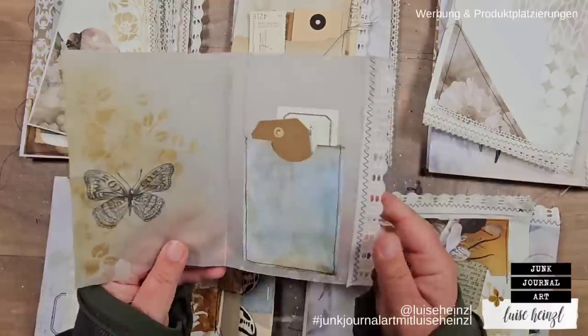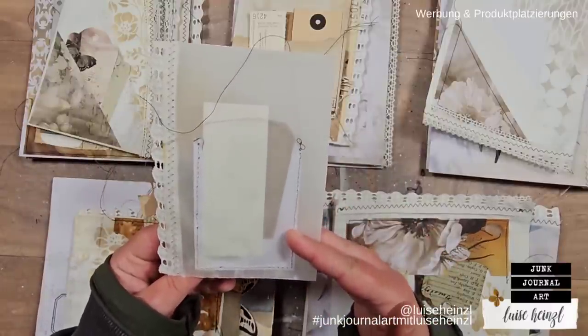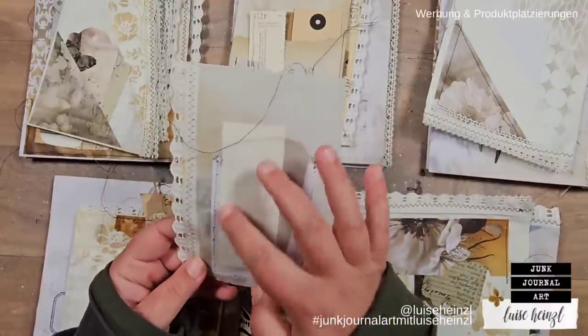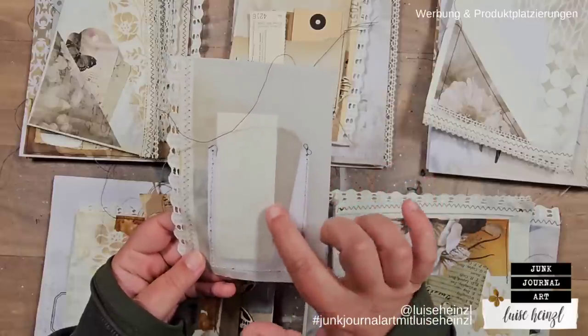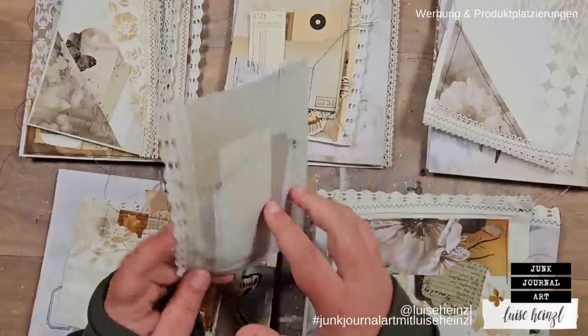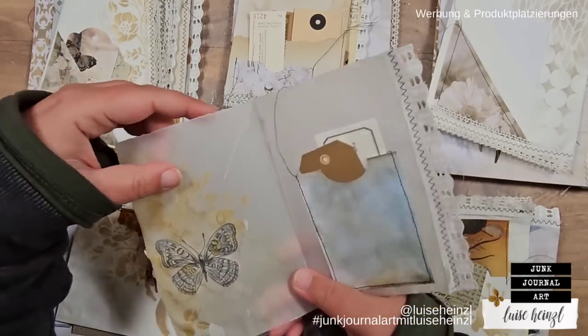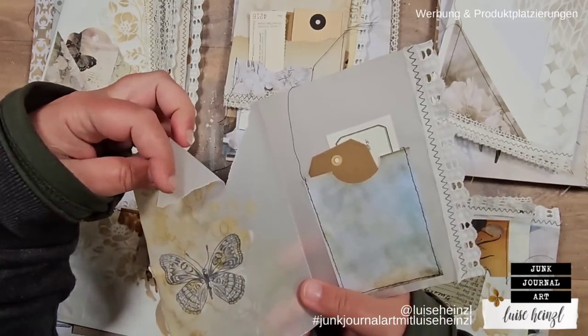This here, what is that? Is that nice? I don't know. This is, of course, not finished yet. You can see the little ephemera through this paper here that are in this pocket here. I don't know if I like that. I have this torn area here.